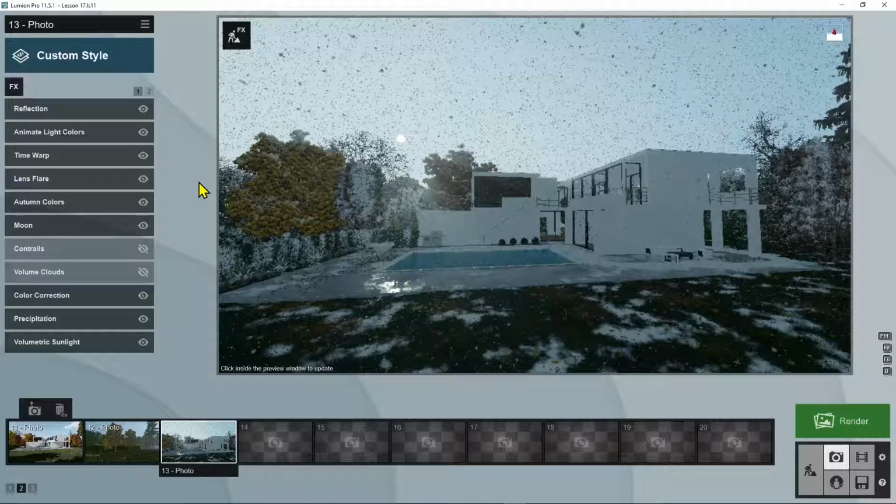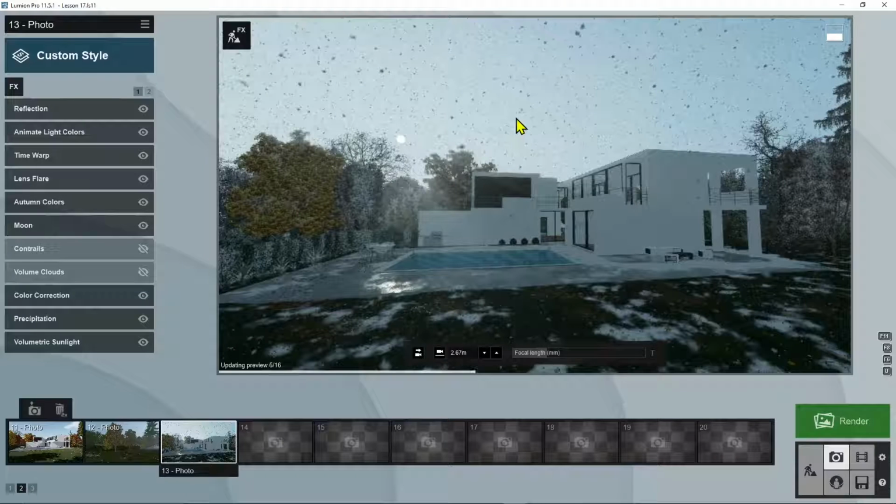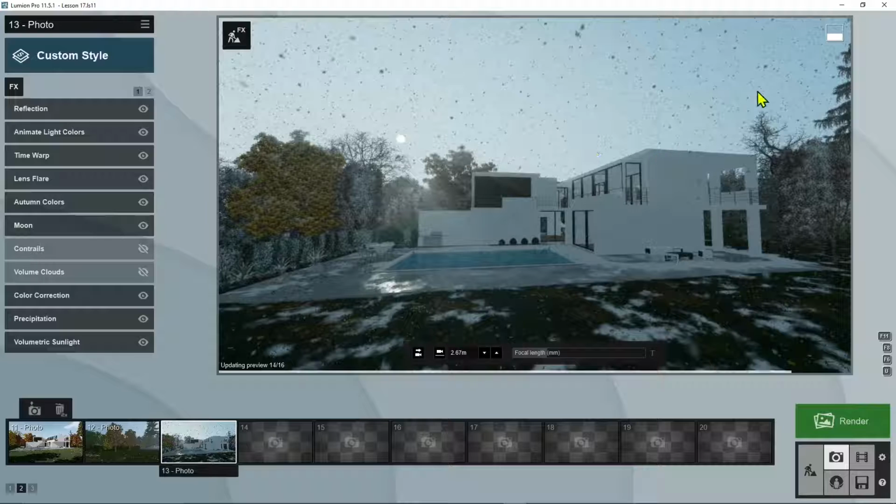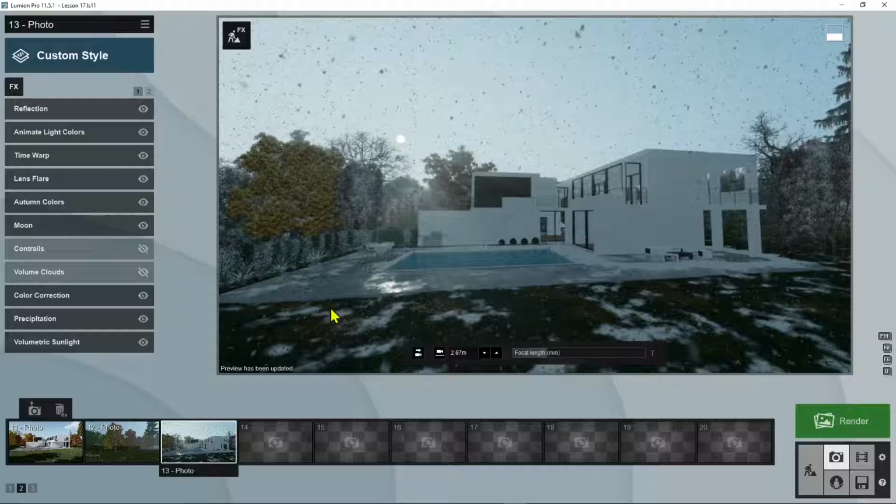In this lesson, we are going to explore all the other effects that we can use with static images in Lumion. So you can see here a combination of various effects that are really realistic and really easy to use, like precipitation. So you can create rain, you can create snow, and this is actually going to affect also some vegetation here, and the surfaces, they're going to look wet, they're going to receive the snow, they're gonna be covered where the snow cannot go, like under this part of the building.